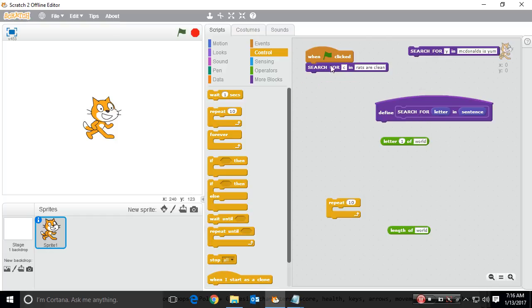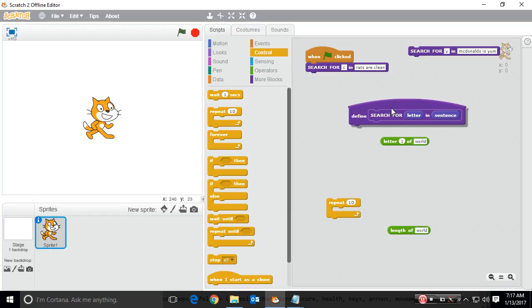Okay, I'll put this to the side for a sec. How do we get that? Do we have to type that in? Rats are clean? Well, if we do, we just made our purple block useless. Okay, the whole point of this is see if you can find it.